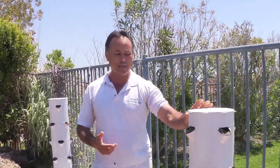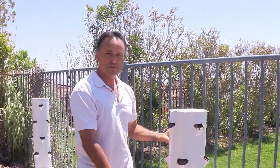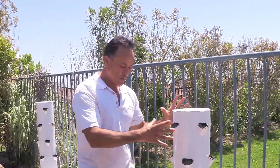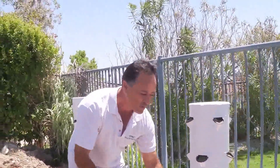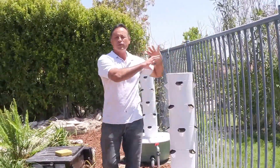So this will actually produce food. Come back a month from now and you won't even see the tubes — it will be filled with thick greenness: peppers, arugula, all kinds of stuff. We put vines down here — cucumbers, tomatoes — and the idea is these vines are going to grow, twine around this area, and create a food wall with tomatoes, cucumbers, and other vines. This whole wall will be filled. We put three of them in and they all get fed by pond water. It's the best of both worlds — pond water is liquid compost.